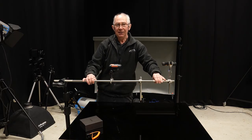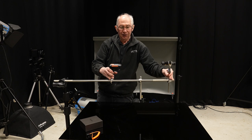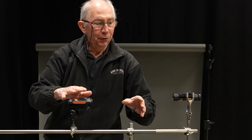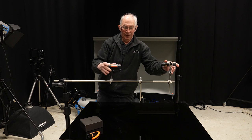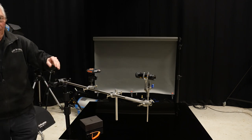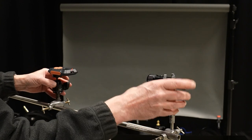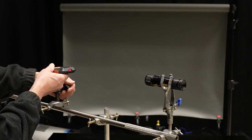Now by putting everything on this arm it means that the whole lot — the arm itself might not be very rigid — but these parts are very rigid against each other, so it makes it very easy to set the whole thing up. So the next thing to do would be to set up the trigger and the laser. So I'll just turn the laser on, and if I spin this round to the camera you should be able to see where the laser beam is pointing — it's just pointing on the end here. So what I can do is just move this until it's pointing into the trigger.